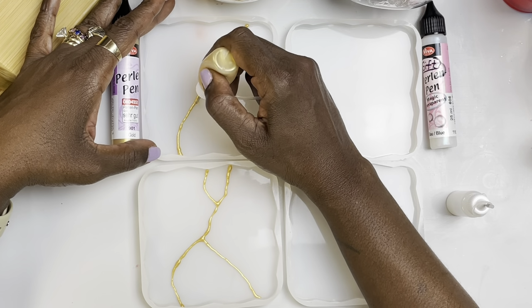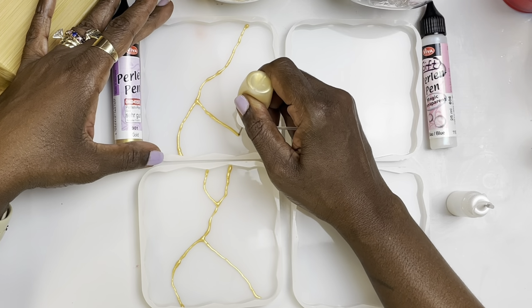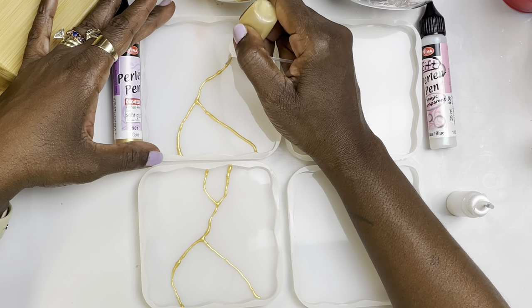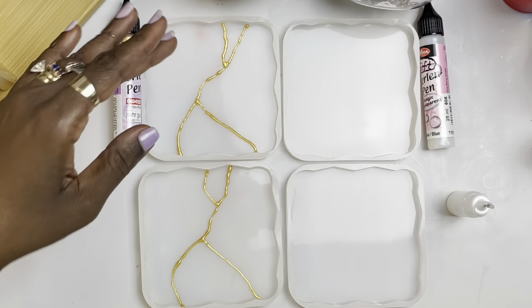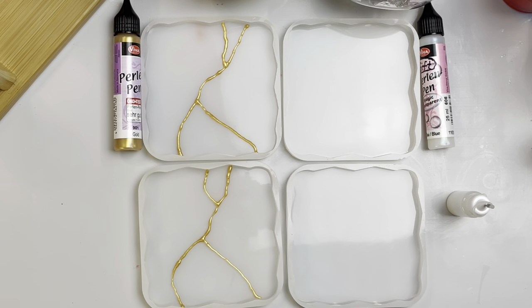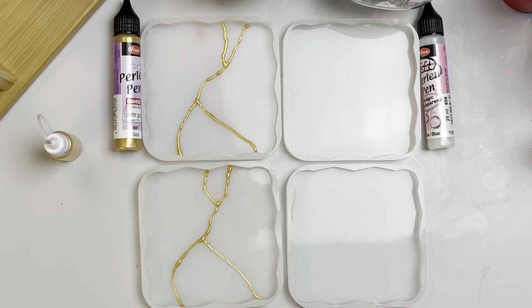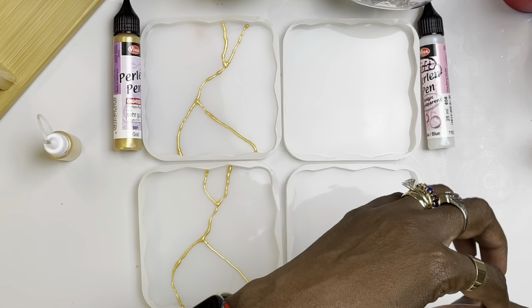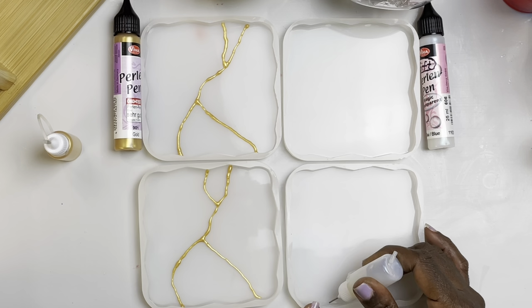Now, let me shake it down a little bit more. Okay. Maybe that'll be good enough. So we're finished with the gold. And now I'll go ahead and do shaking this other one down. So I'm just trying to hold this in my hand. And I like this design, so I'll try to do that on this one as well.